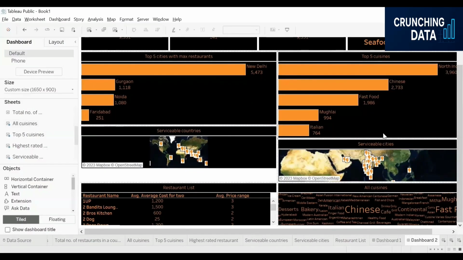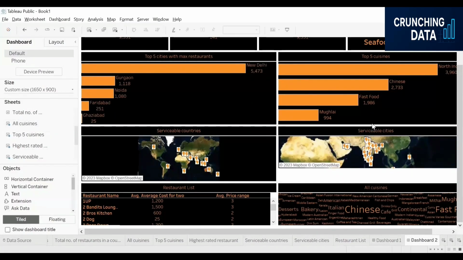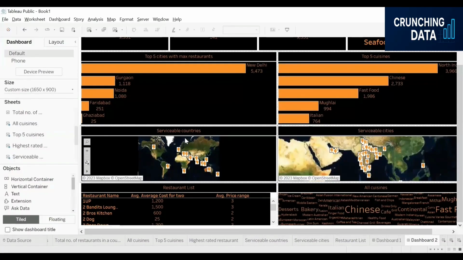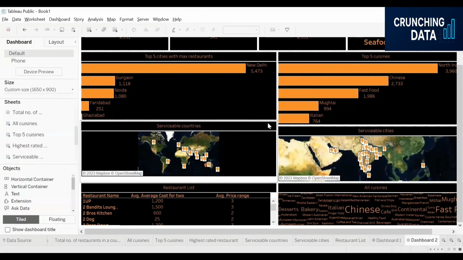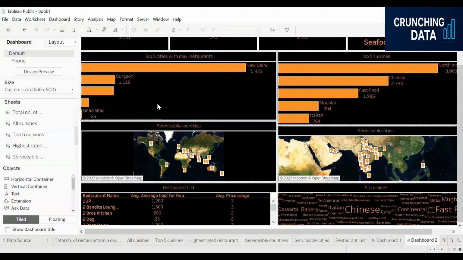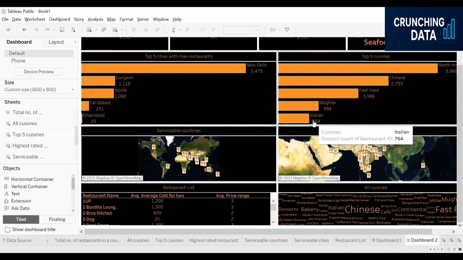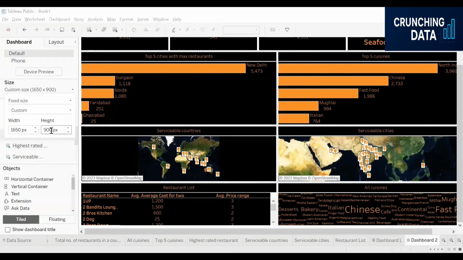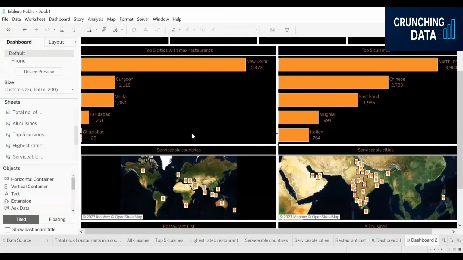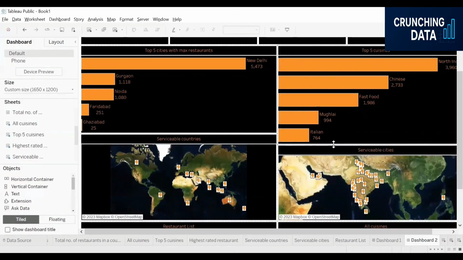Now I will just increase or decrease the size as per my need. Over here, I'm increasing the size of these maps. I will go to that value until which these don't start to disappear. You can see this was starting to disappear, so I won't be moving forward. Now I can just increase the size a bit more. If you need some additional space, let's say if you want to keep it as 1200, I will make it 1200. Now let's try to increase the size of these maps.